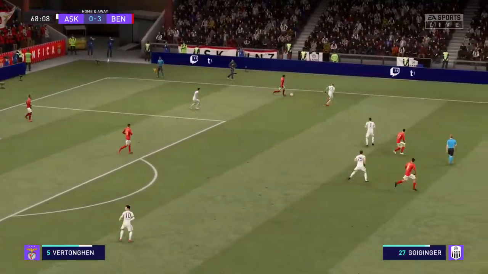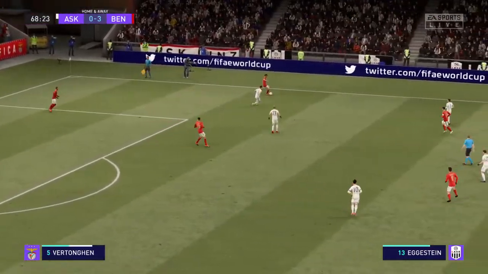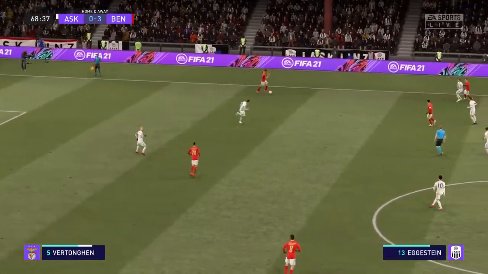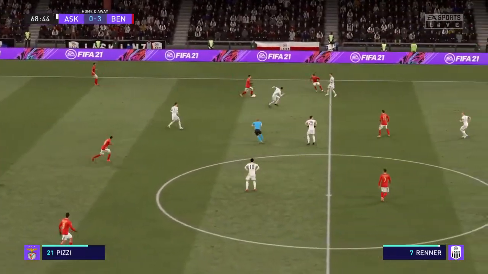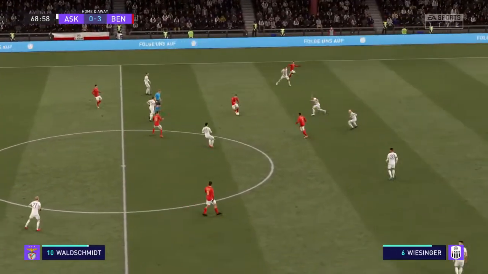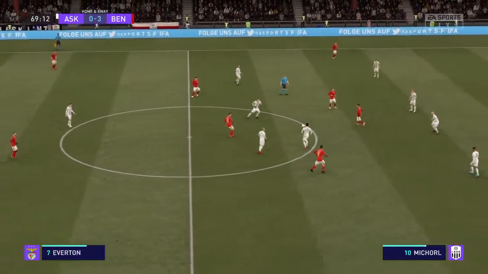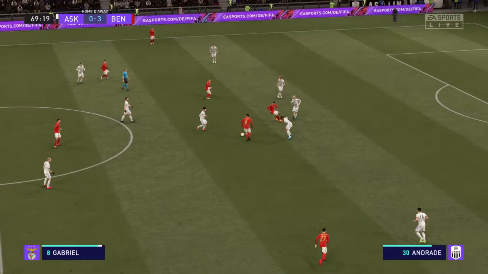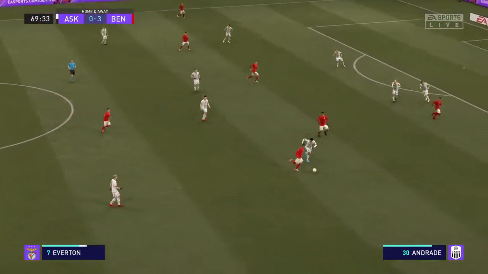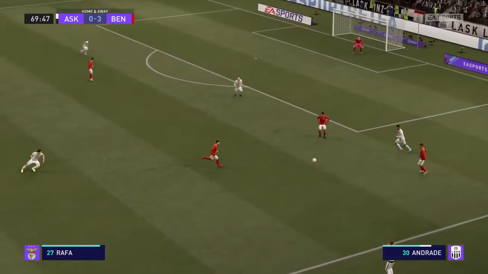Vertonghen. Otamendi has it. Almost weighing up the opposition with a string of neat passes. Julian Weigl. Gabriel. And using his strength to shield the ball. Lost possession.